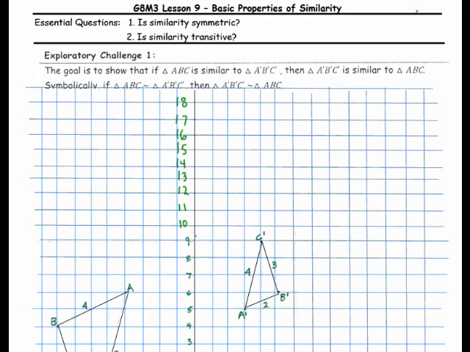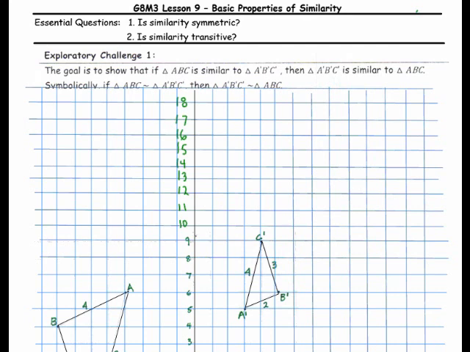We know that similarity means you have a sequence of transformations, dilations, and rigid motions that will map figure 1 onto the other. We know that similar triangles look the same shape because the corresponding sides are in proportion with the same scale factor. And we know that the angles that are corresponding have the same measure.